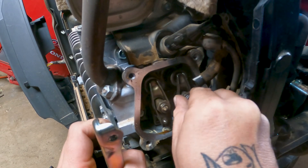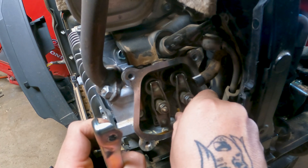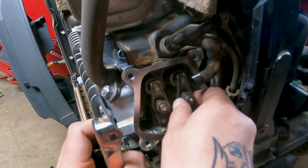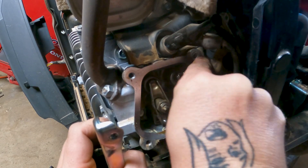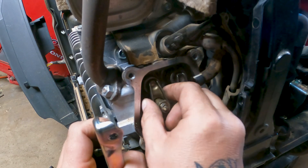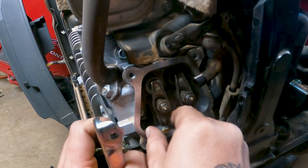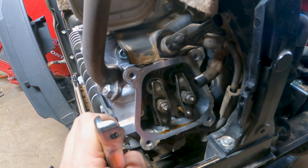Okay, pull it again. The intake might be a little stuck. Pull it again. That one's loose — but is it loose because it's loose, or is it loose because it's stuck? Okay, one more time slowly. Right there, stop. That one's tight. Okay, thank you. You're welcome. Love you. Bye.